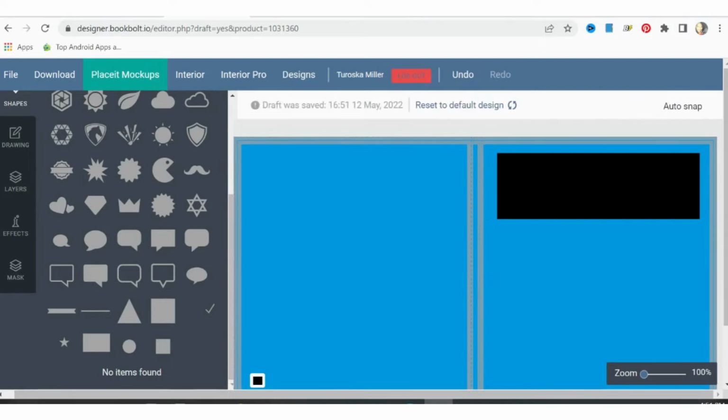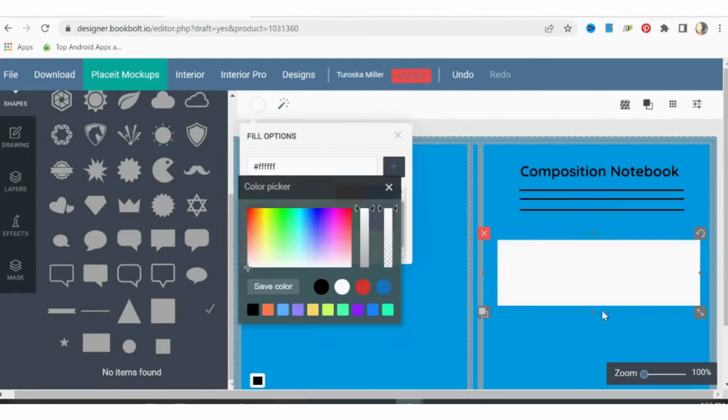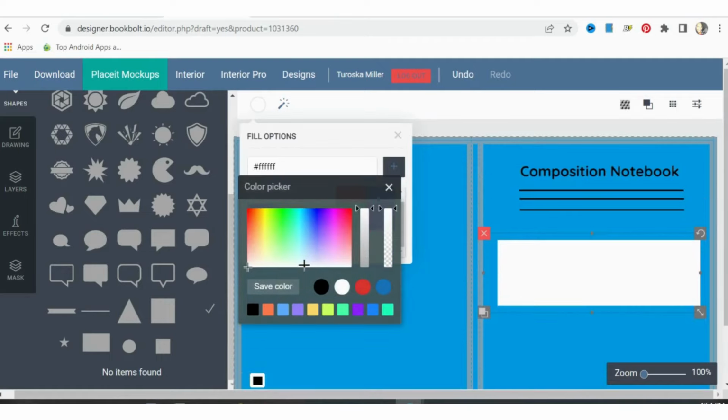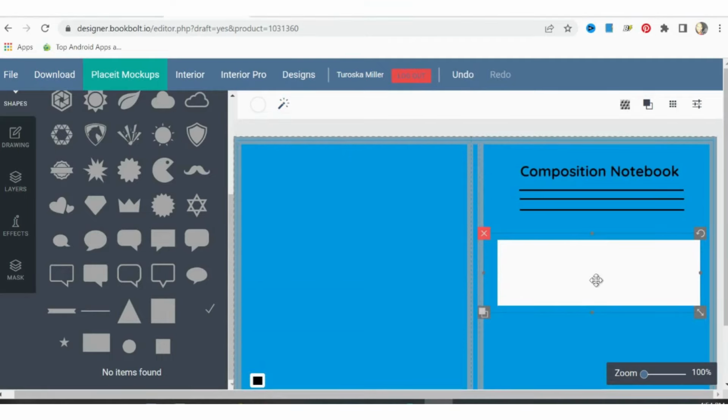One second, guys. Okay, sorry, I was having difficulties trying to change the color of this box here. Okay, so say for instance, we want to have it, we're just going to say white for now because I have to play with this a lot. So I don't know why it's acting up today. But just a lighter color. So we're just going to stick with white for now.